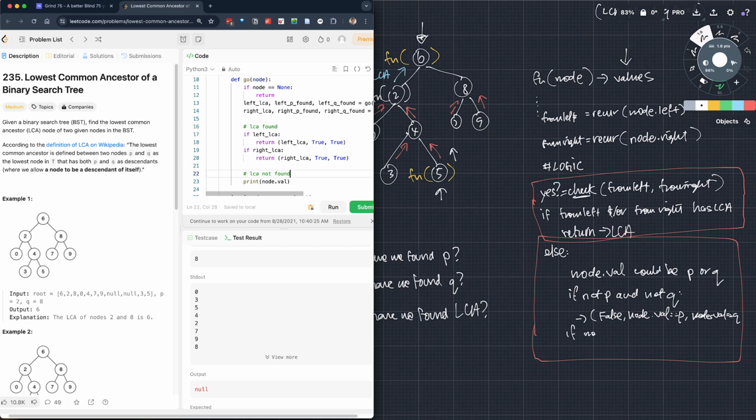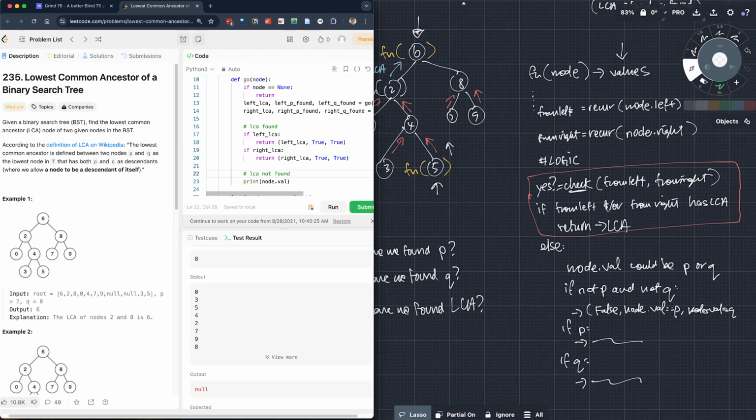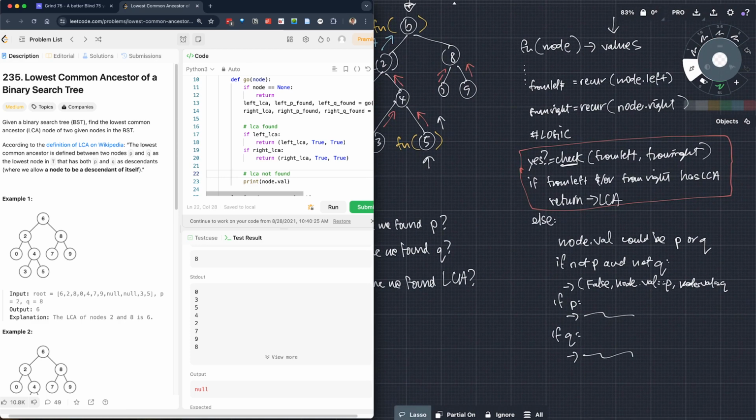If there's a P, then we want to do the corresponding one. If there's a Q, we want to do the corresponding one, right? And that would be the code. Makes sense, right?